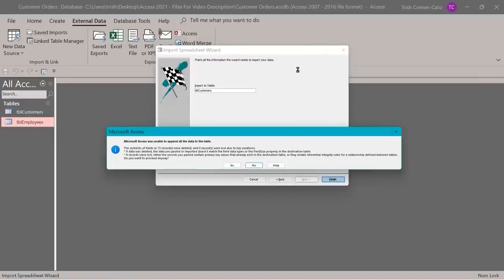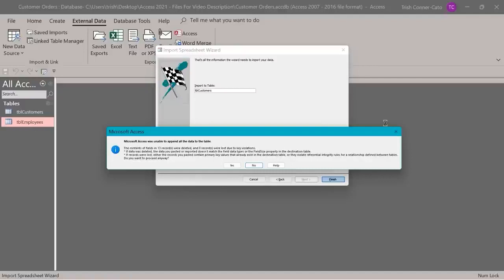And this is where it's going to give us this error message, right? Access was unable to append all the data to the table. If records were lost, either the records you pasted contain primary key values that already exist, or they violate referential integrity, all of this stuff, right? The asterisk above that one is the one that applies here. If data was deleted, the data you pasted or imported doesn't match the field data types or the field size property.